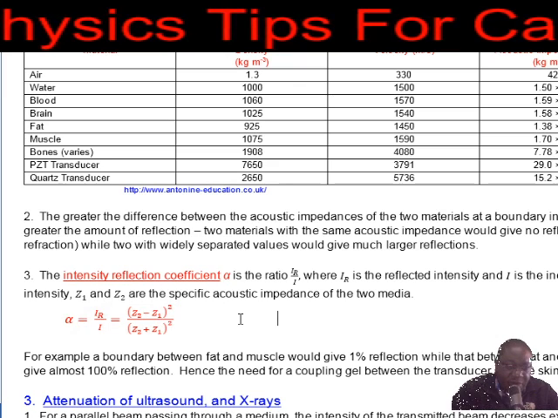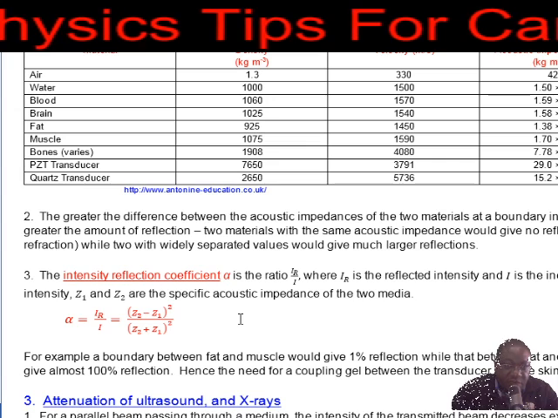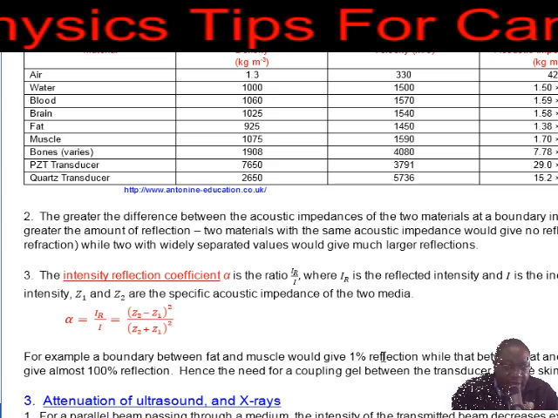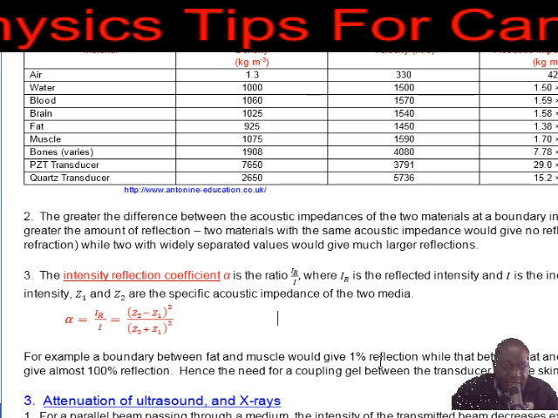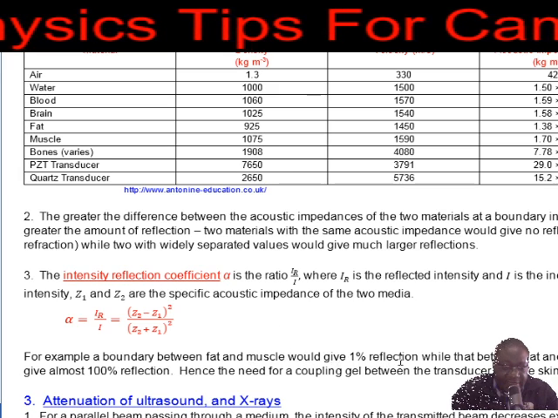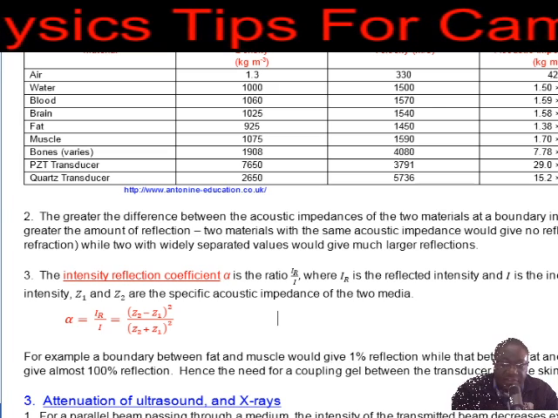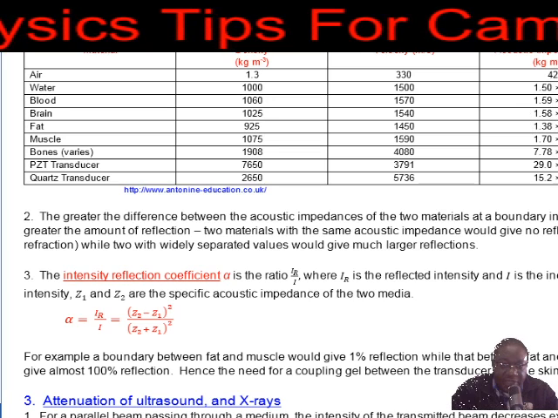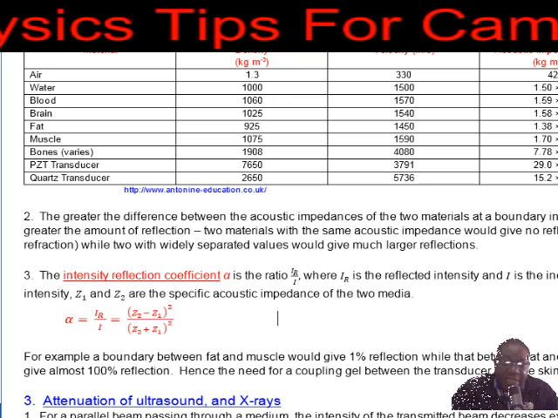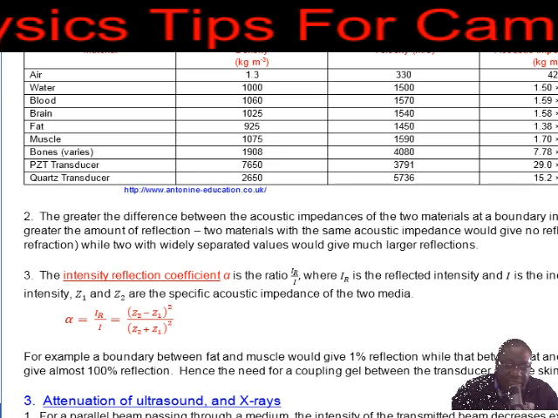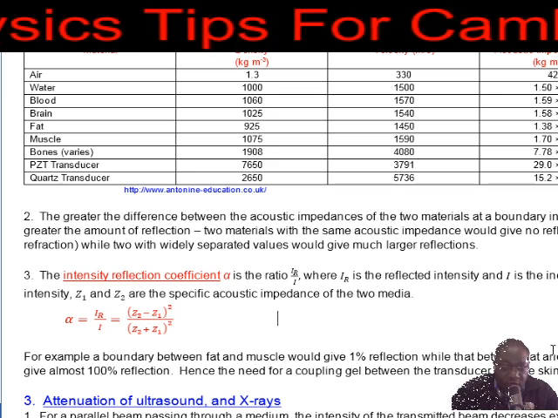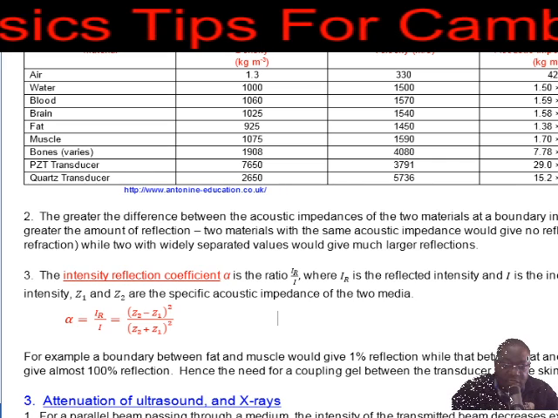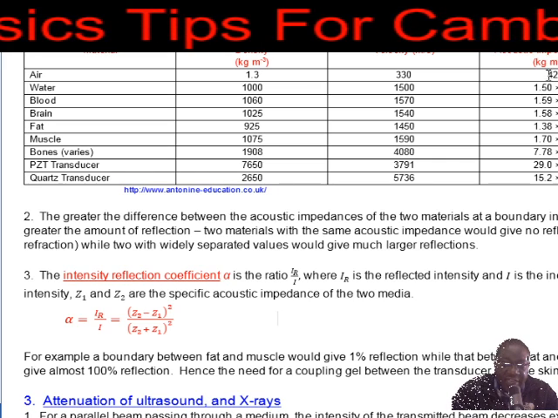So remember we said that the greater the difference between the two specific acoustic impedances, the more the reflection that will take place. So since we have fat and muscle that give a reflection of 1%, while between fat and air, look at fat and air, 429 versus 1.3 times 10 power 6. So there's going to be much reflection. No ultrasound will penetrate the skin in that case. So which means if you want to get images from the body, there is virtually no way that you can do it if you just have air and fat.